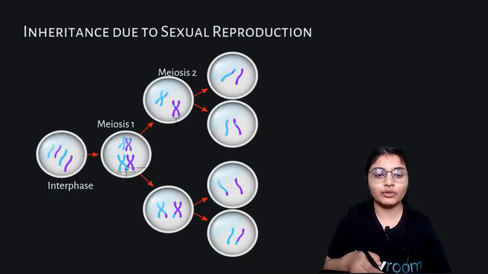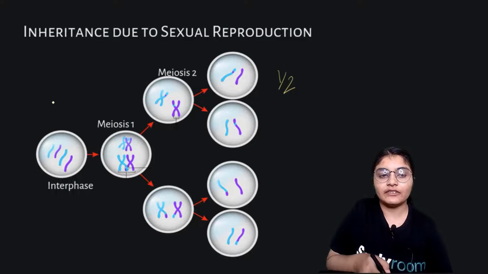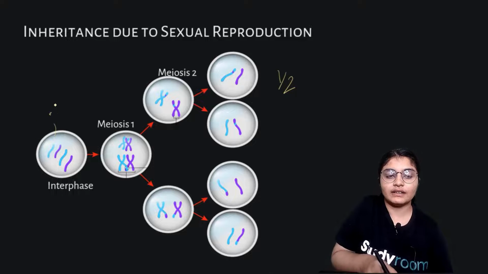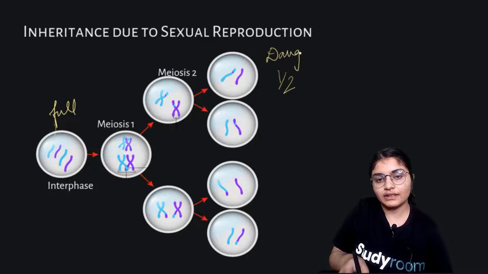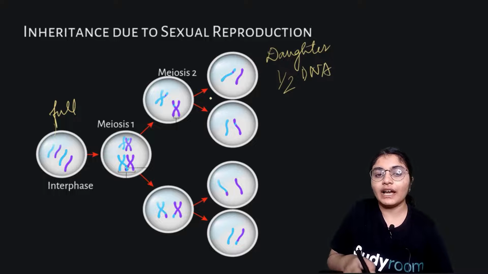So here we had full chromosomes, and then they are forming duplicate chromatids, and they're getting condensed further, and then they're getting divided. Okay, so then they're getting divided, and then they're producing one from each parent, and then it will combine. This will have half the DNA content. If this interphase stage has full DNA content, then these daughter cells will have half DNA content and will have chromatids, right?